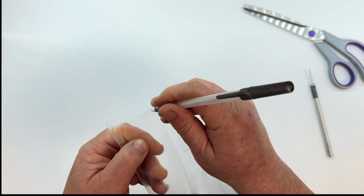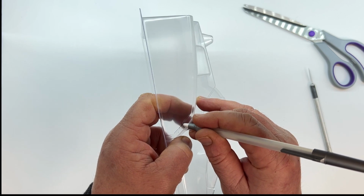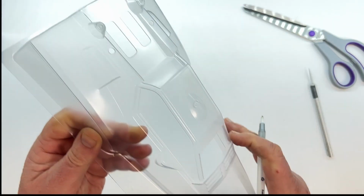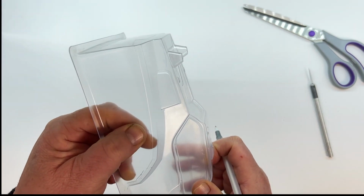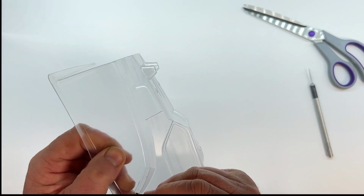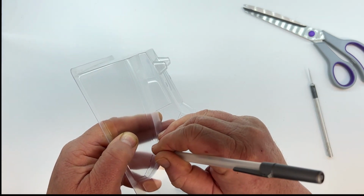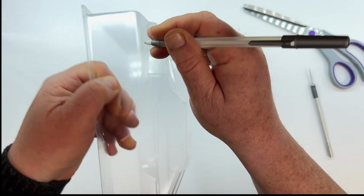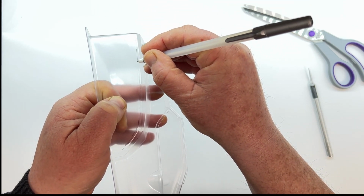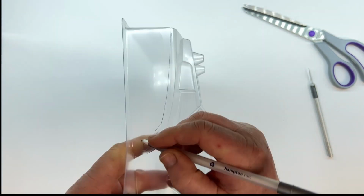Let's just do this side. Trying to find the right point at which to run down the groove. The groove's not so pronounced on this side, so it's quite difficult to get the pen to follow. Maybe it's not the best route. Okay, by eye, there's no groove there to follow the pen with. Right, let's try and mark it anyway. There we go. I'll just run this round.